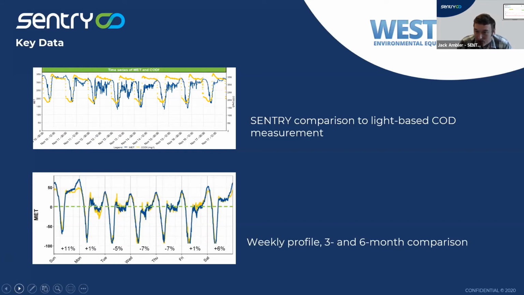Top left, you can see the blue data being the SENTRY response, the yellow data being the optical response. And you can see very well how they line up together, predicting the same type of time periods. So it lines up quite well with that data. Interestingly, for this site, we also see time periods where we diverge from that signal, from that light-based sensor. The light one is obviously just an optical effect, whereas ours is actually true biomass response to it.